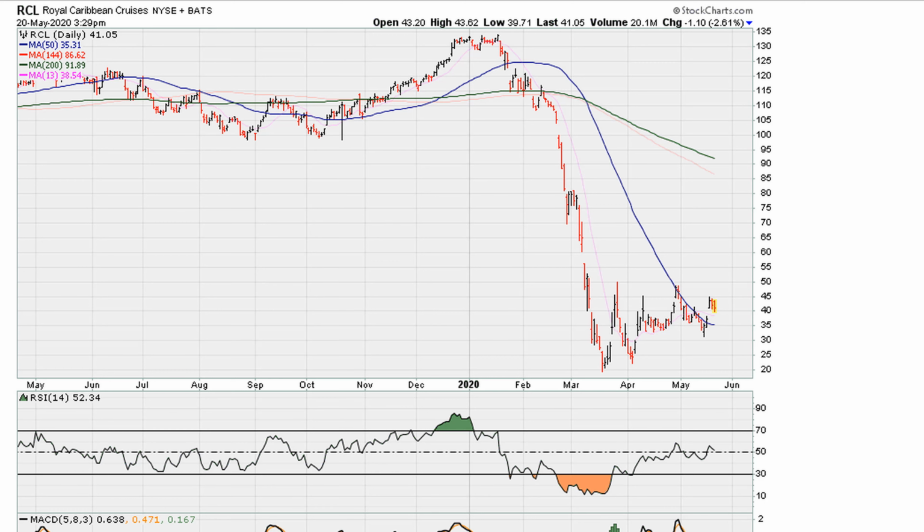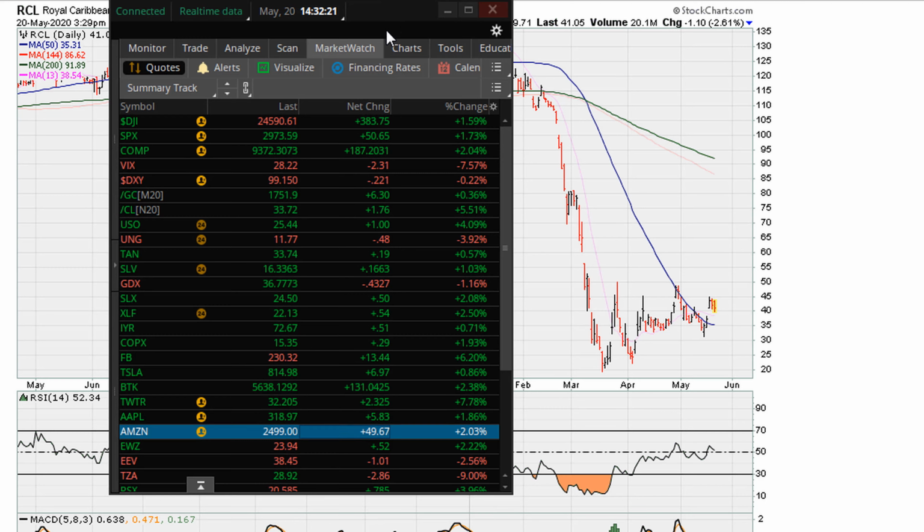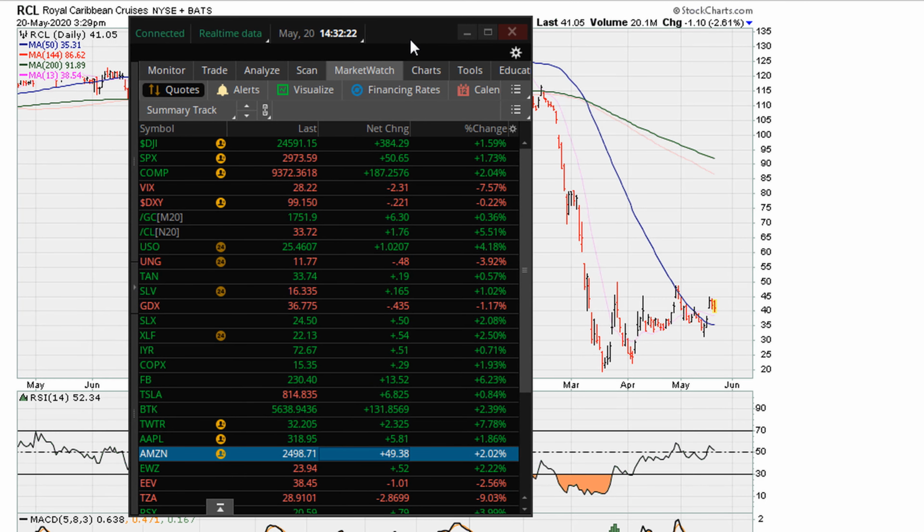Let's take a look here at an example of how the RSI and the moving averages can all be synchronized, and how, in my opinion, the RSI is a better tool. Not always, but most of the time, in my opinion. Just for the record, this is where markets are trading for right now.